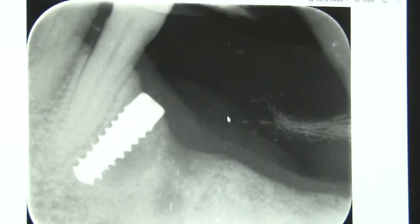This is the lower left side. The implant has been placed in this side too. The implant is again a 4.0 by 12 millimeter implant. You can see on the mesial aspect that we're up against solid bone, but on the distal aspect we're up against bone that's healing from the original tooth extraction. I would say that we achieved about 25 Newton centimeters using the ratchet in order to place this.